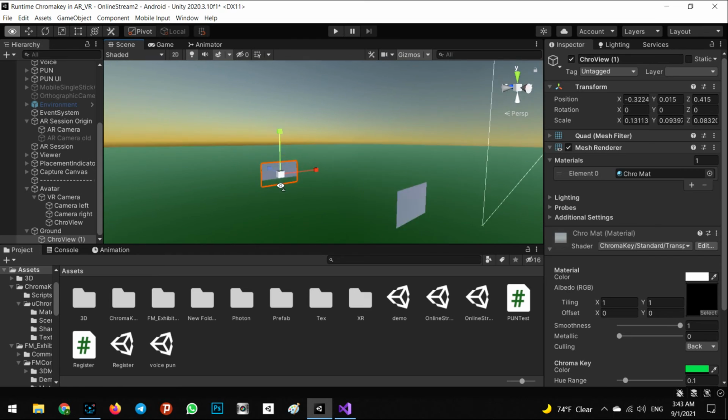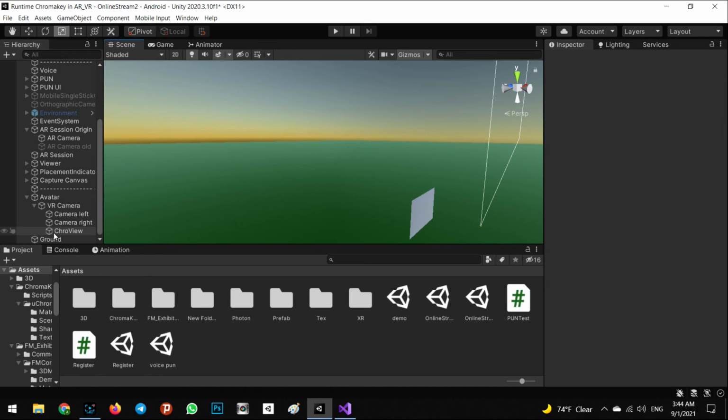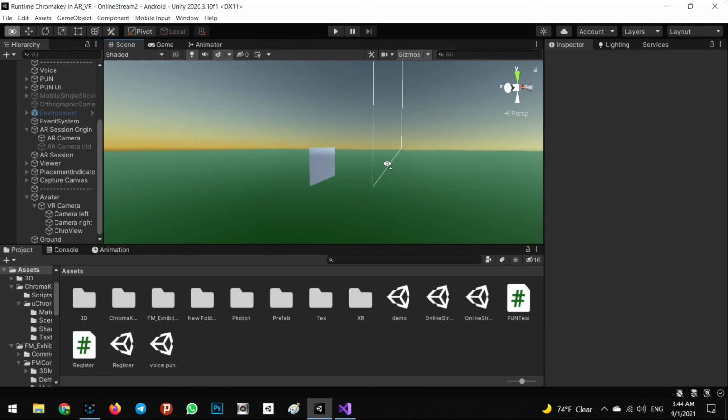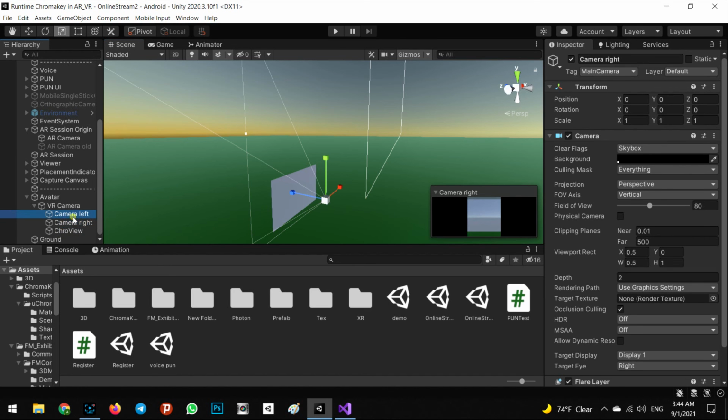Everywhere you can put your Chromakey view and make your scene with VR. In this mode we can see the result, and the real-time video is shared in the stream in front of the view of the VR camera.